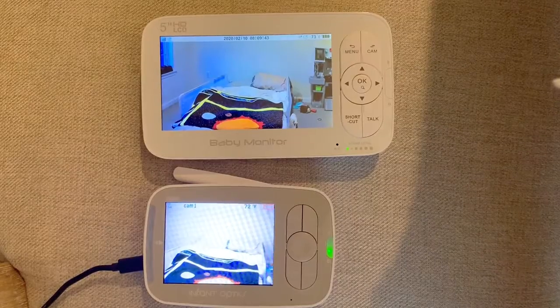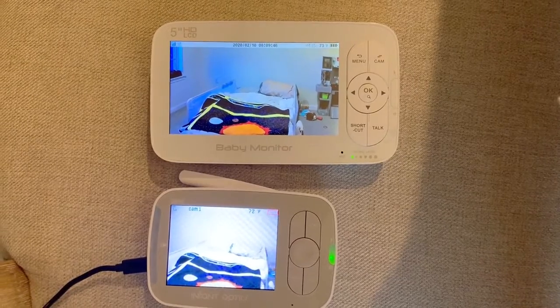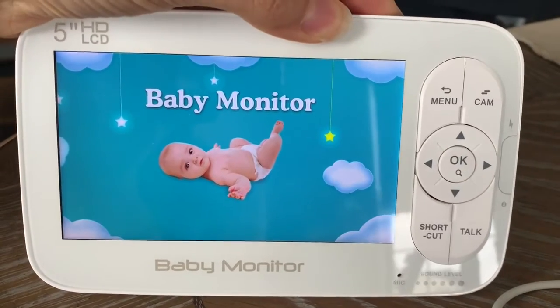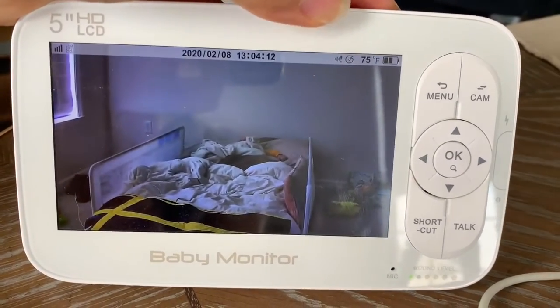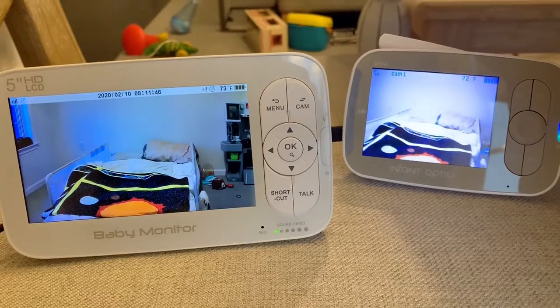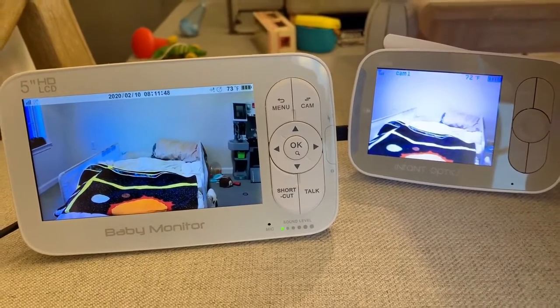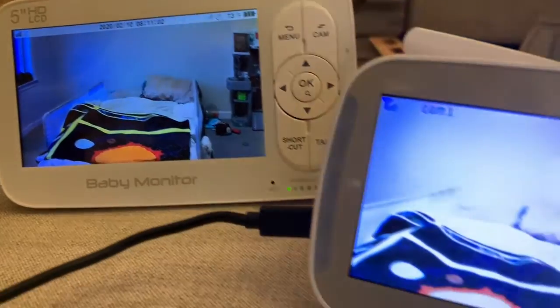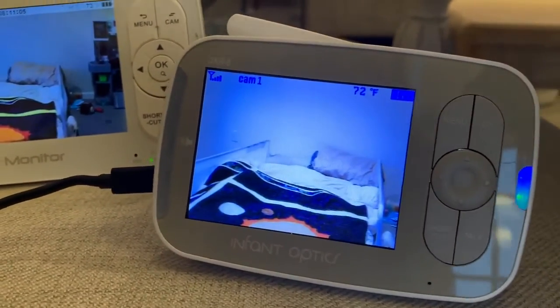Now let's jump into camera quality because that's the next most obvious difference between the two. And especially for Bundlebliss, this is what really takes the cake with their baby monitor. I was shocked when I turned it on and saw the picture quality. It looks like a computer screen. It looks like a TV. And that's what I really appreciate about the baby monitor. I'm not straining to see any sort of gritty guessing between what's my son and what's his blanket and what's a pillow. It's so incredibly clear, especially during the day. You actually get those really vibrant colors in his room. It again looks like I'm watching a TV in comparison to the Infant Optics, which isn't terrible. It's not bad. And I'll mention price at the end.